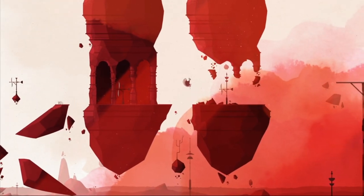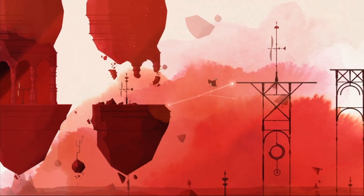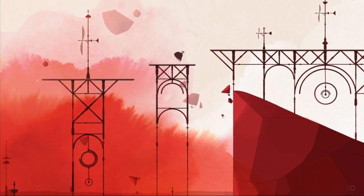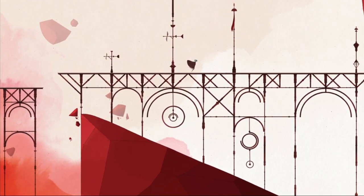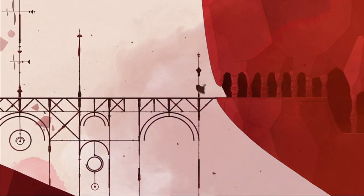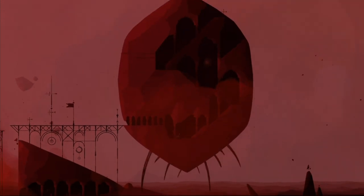All right, now let's go walk the musical tightrope. If the wind blows up here, I could be in trouble, so I need to get hustling. Oh God, it's coming in. Can I beat it? Can I beat it? There's no downshift run. Oh, just barely. Oh, look at the design of this creepy place.